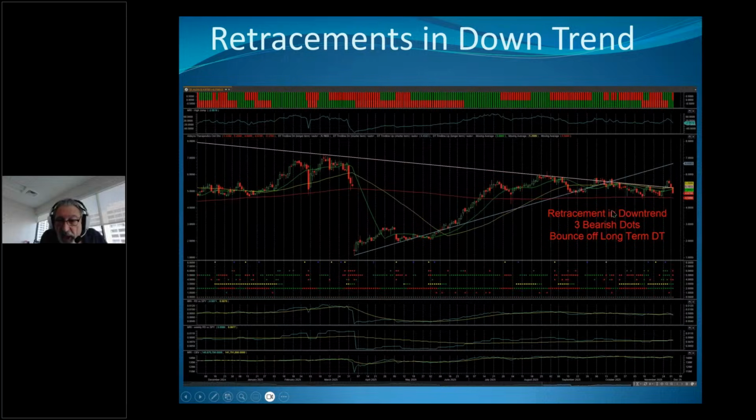It has 3 bearish signals here: momentum, breakout, and volume. So that gets me interested. It bounced off the long-term trend line and came down, a false breakout. What I wouldn't like about this trade is I'm not going to trade something that's right above the 200, which is most likely to be a place that it's going to bounce.